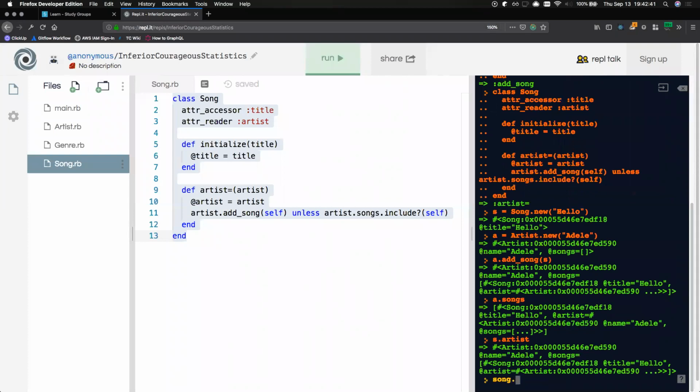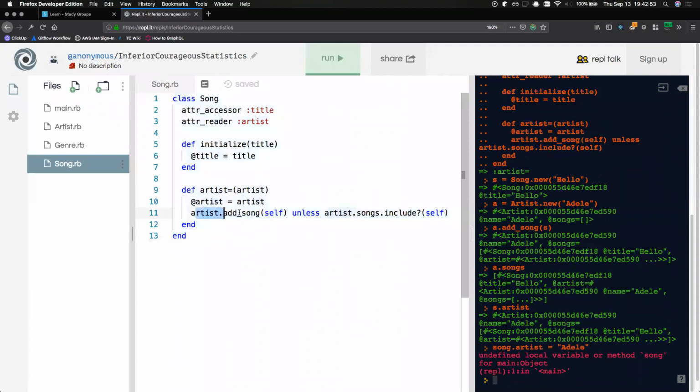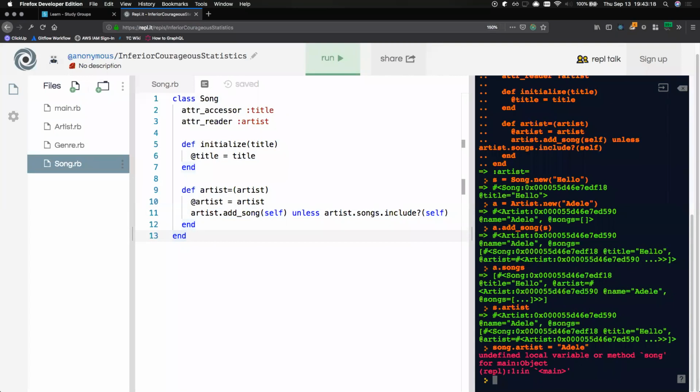If we try and do song.artist equals, we get an error because we're trying to set things equal and then call methods on a string, and that's not working. So it guards against a few different things. Cool. Okay, any questions about the has many relationships? I know I've moved a little quickly, but I wanted to make sure that we had time for the has many through because that was specifically asked about, and that's next.